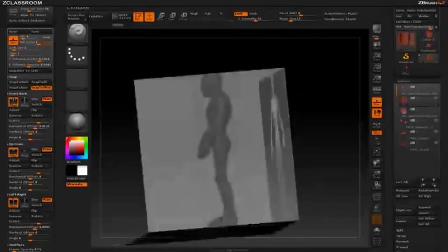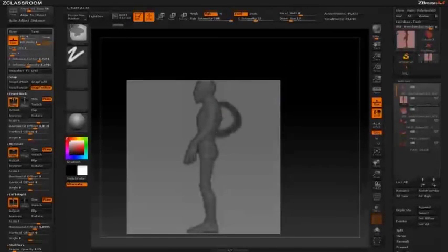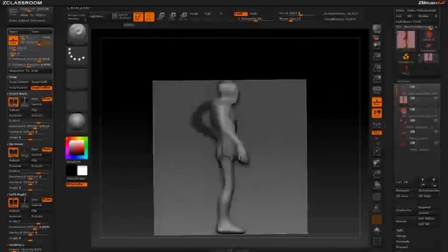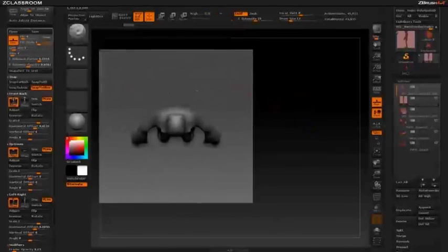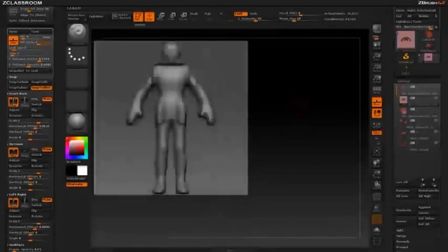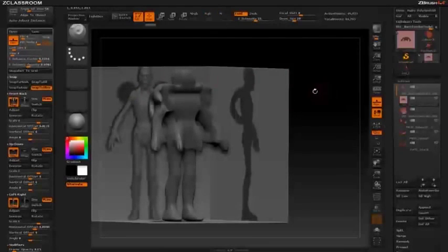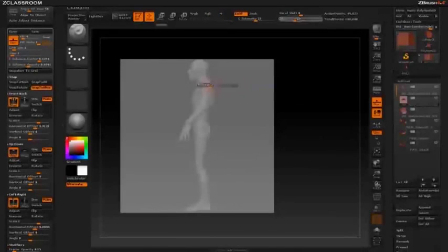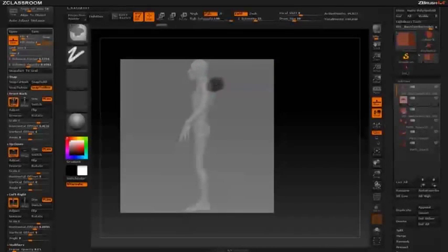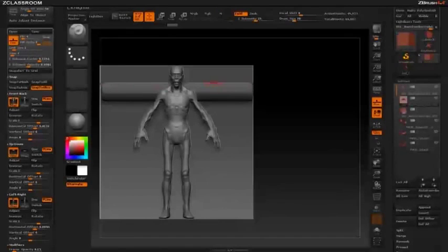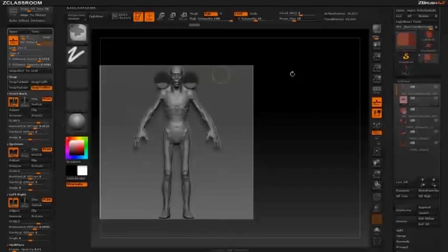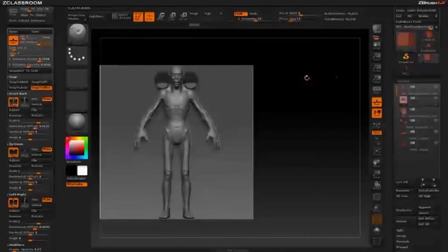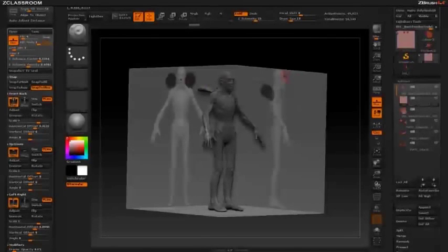Or if you want to, you can keep this shadow box mask and just start appending things to it and start making changes like that. And remember, you got your top view as well to consider. So you can go in here and make all sorts of shadow box adjustments. Or like I said, you can go ahead and clear him off, show this guy originally, or show this guy, and then you've got your image here that you can actually use to dictate where you want your mesh to go. So you can start giving him accessories on the fly. So just really cool ways to use these snapshot image planes to your advantage.